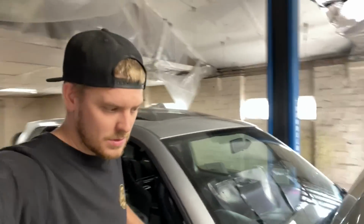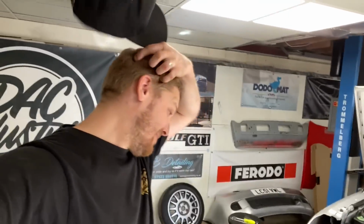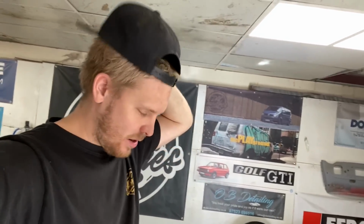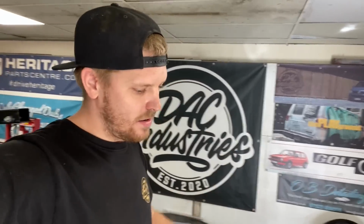So, it runs, which is nice, but we don't want to get it too hot. So what we need to do now is throw all of the front end back on. Get the rad and everything in, get some coolant in it. Then we can get it through heat cycles. Put the engine flush that I've got in it, let the engine get hot, drain the oil, change the oil. We should be good to go once we've got the auxiliary belt fitted. It's still on its way. So, let's get the front end on. And it's another bit done.